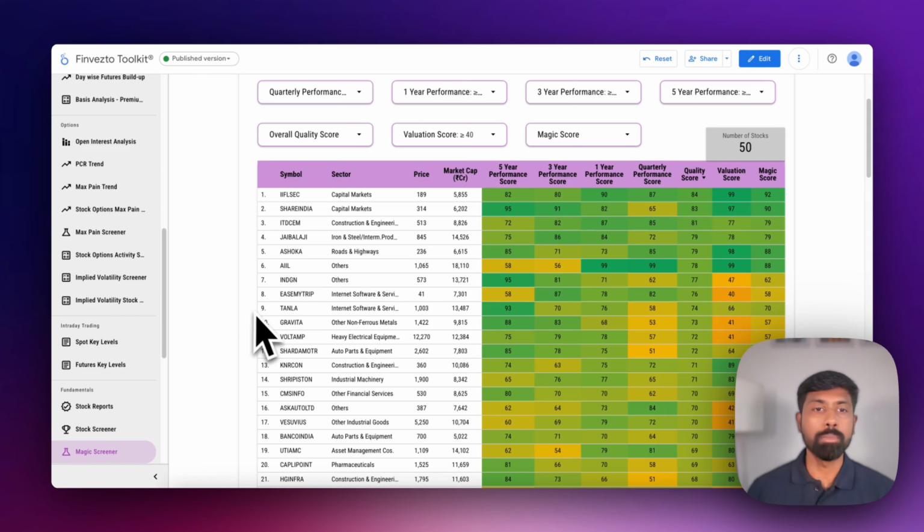It's not that you have to purchase these immediately. These stocks can go into your watch list and you can do your further analysis. But what it does is it brings down the 2100 stock list to about 100 stocks or 50 stocks that you might want to focus on. So that saves a lot of time for you in terms of filtering.